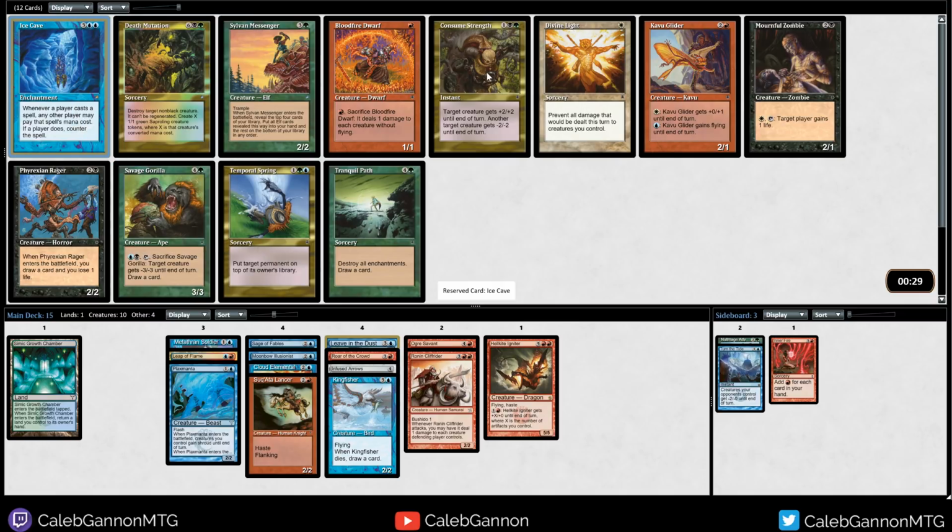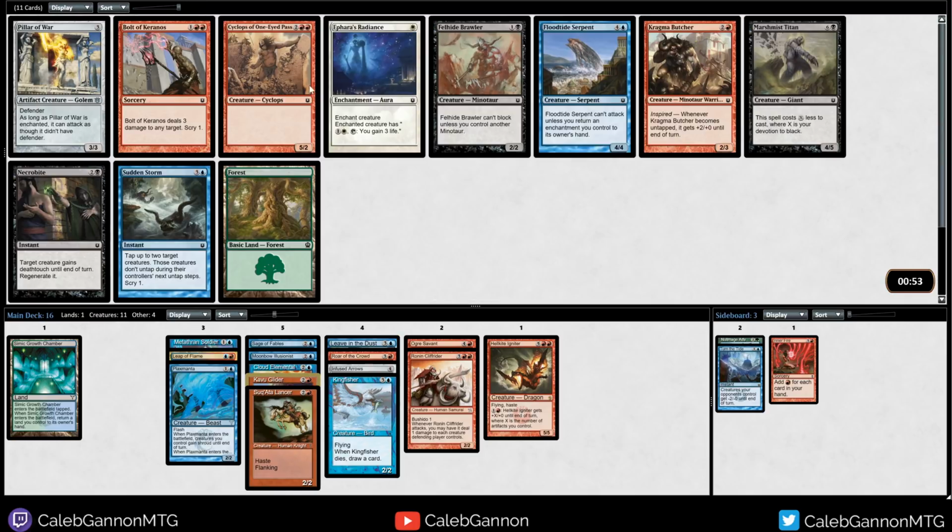Consume Strength is a really good combat trick. Savage Gorilla is good. Kavu Glider can be like a 2/1 flyer. Oh boy, I don't even know what to take. The black cards here look nice, like Rager and Mournful Zombie. Death Mutation would be a double splash. I think I'm just going to take the Kavu Glider. It's the most medium, but I think we're going to be fine.